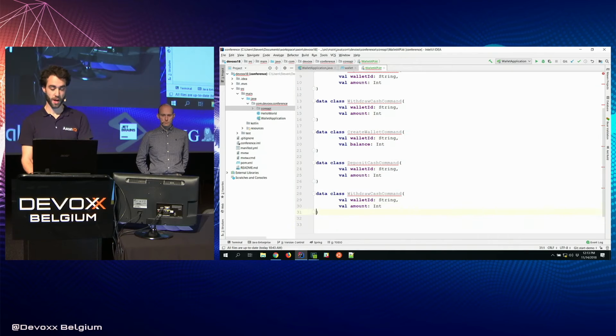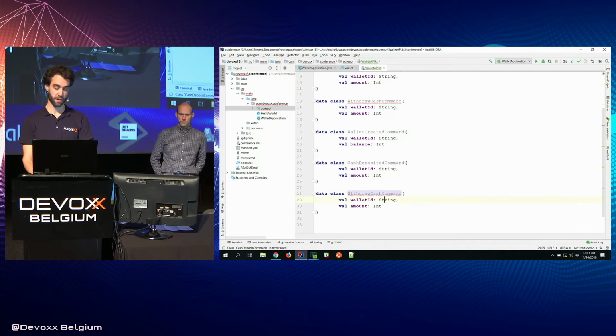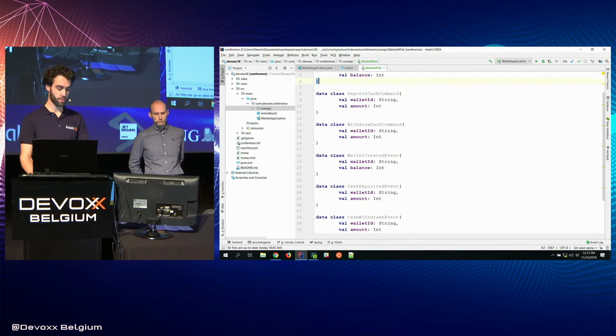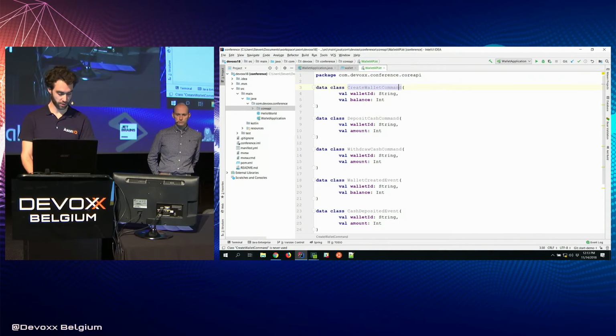So we're going to mirror this by creating events for that. So just going to copy it over, and I'm going to make them past tense because events are history. They have happened. So this is what they should be. Missed the command bit here. So actually make them events like so. And this brings us to the API I'm happy with at this point. I think we should proceed with actually creating our command model in the system.